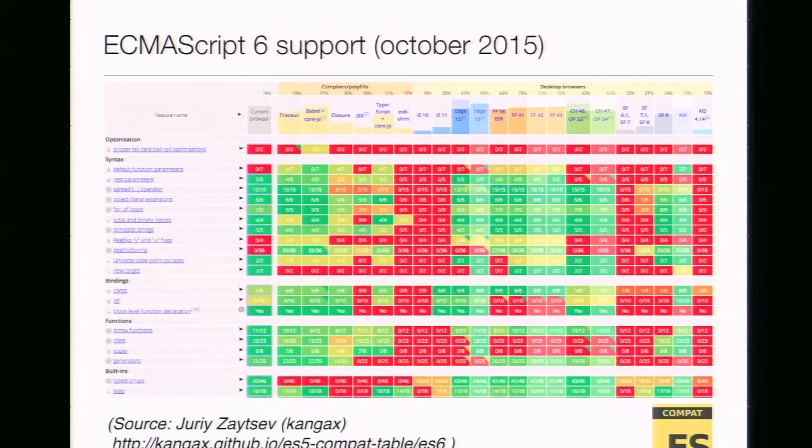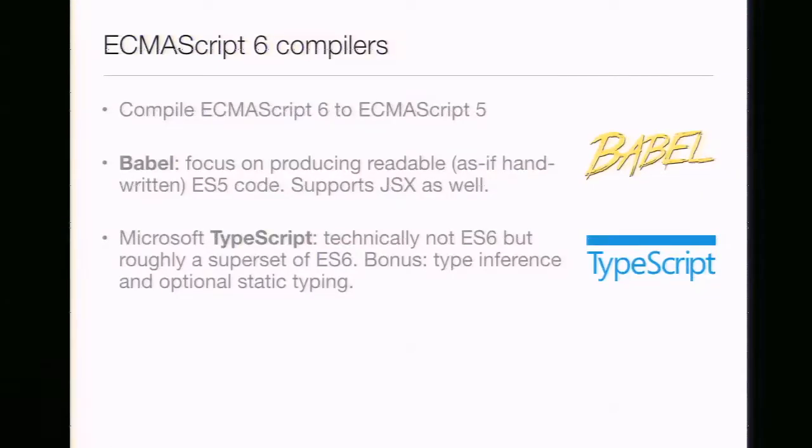So what are we to do, given that this is the current situation? If you're in a development team doing JavaScript development, the bad thing to do would be to start doing these feature tests and say, if this feature is available on this platform, let us use it, otherwise let's fall back and do something else. No, that's terrible. One of the recommended ways of working with ECMAScript 6 today is to simply use a compiler that compiles from ECMAScript 6 down to ECMAScript 5 if you want to target ECMAScript 5 platforms.